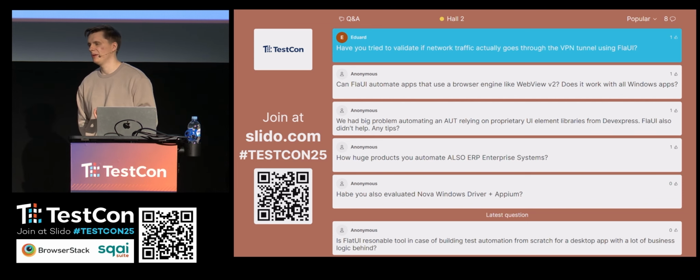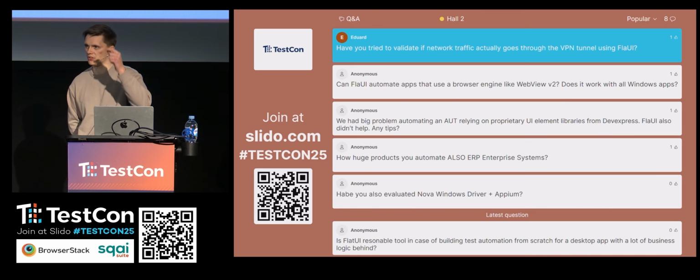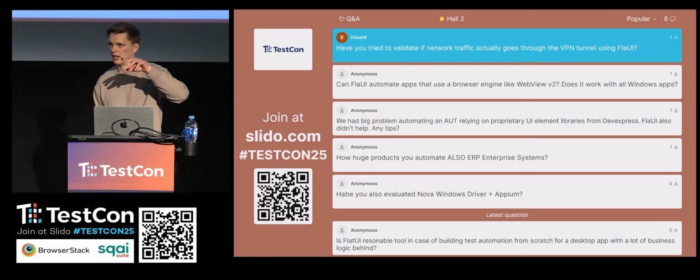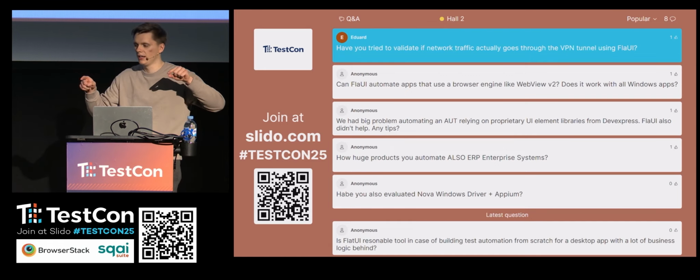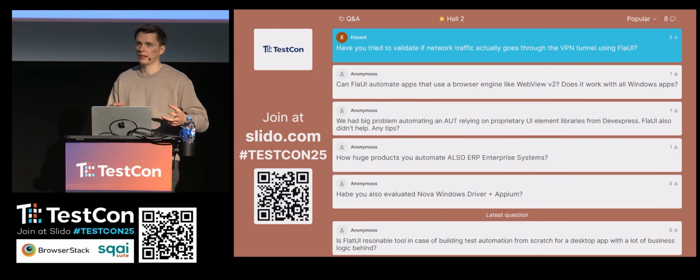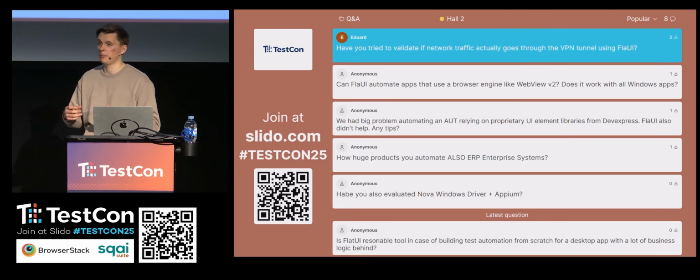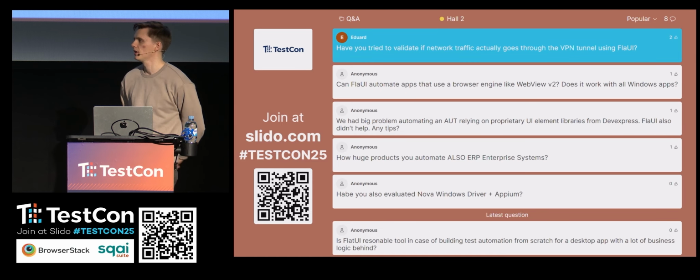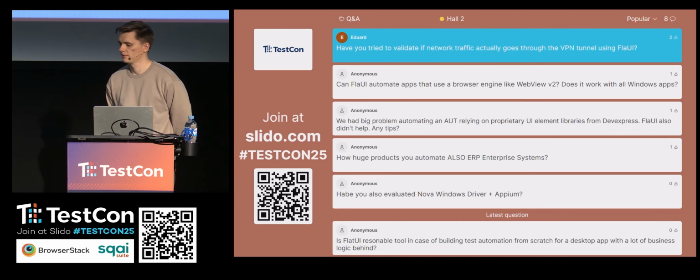There is a limited way to extract some elements from the web view, but you will be able to extract only native ones, not what's inside. So it does not work really well with web views. In theory, you can try to attach, for example, Playwright inside that web view. Maybe you can combine those frameworks. Okay, I hope this answers the question.